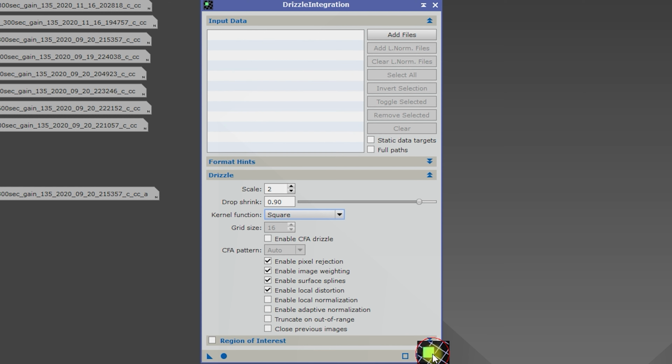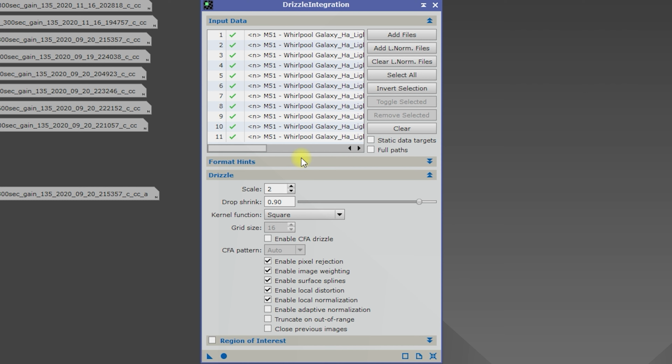So we enabled local normalization, and the rest of those are default. So if I double click again, yeah, that looks like the only thing that changed. And we enable this because we use the local normalization process, and we have those files.